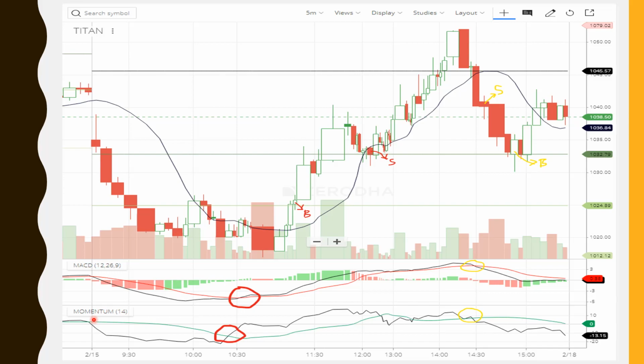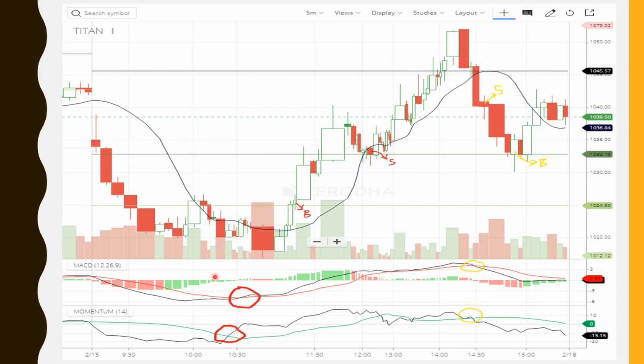So the strategy is simple. We are looking for prices which are reacting to pivot lines or the triangular moving average. Once any of these incidents or either of these crossovers happens, we're ready and we're watching the stock, and once the confirmation is given to us, we'll enter the stock. So let's see what happened in Titan.